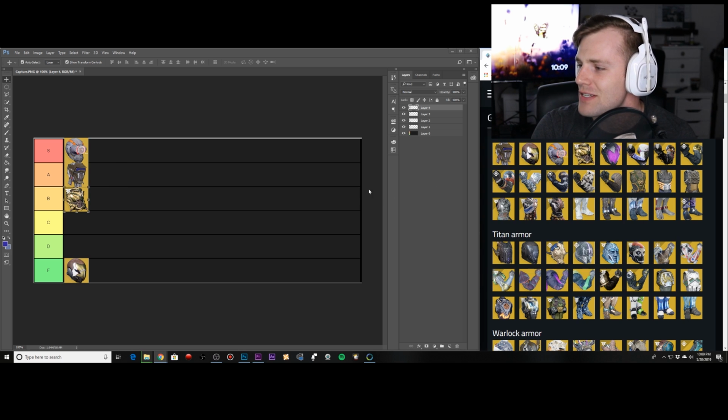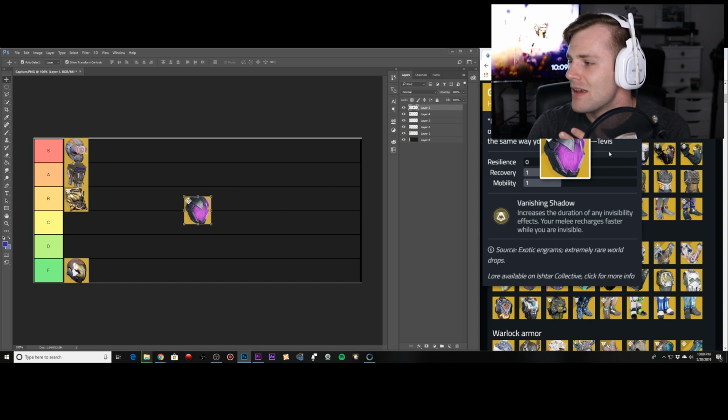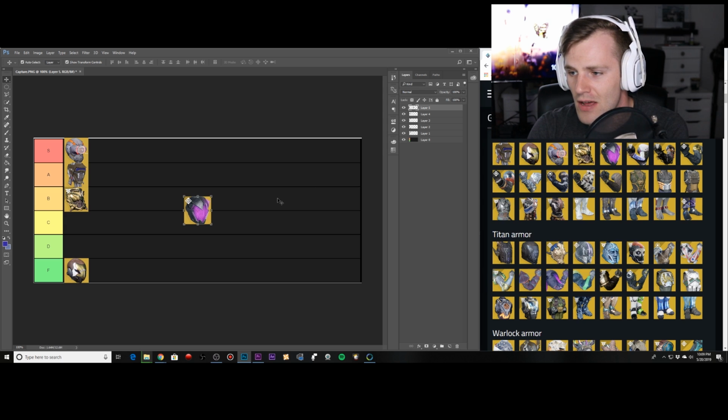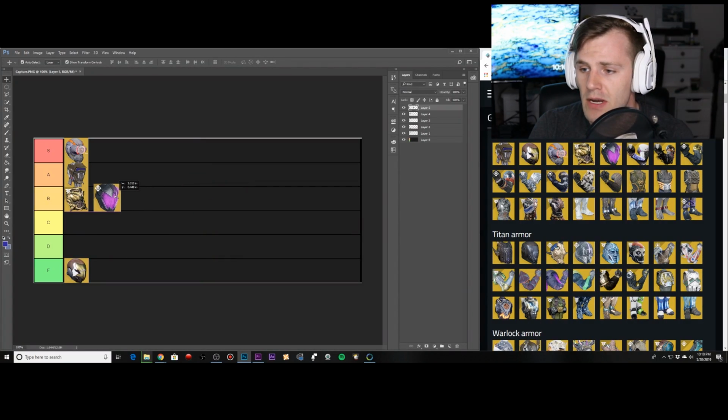All right, last but not least for the helmets for hunters, the Graviton Forfeit. Vanishing Shadow, basically with this helmet, your melee recharges faster when you're invis, and you go invis for like 12 seconds. It's insane. If you rock top tree tether, you will be invisible like half the game. It's absurd. Especially during the Revelry, it made me just want to throw my controller out the window. All right, Graviton, I'm gonna go B for Graviton.